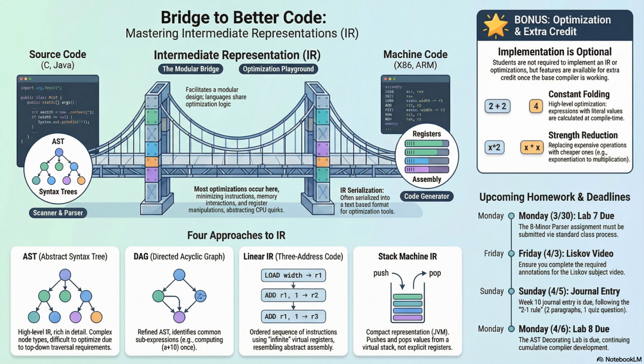That is so smart. But wait, I'm thinking of an edge case here. Okay, let's hear it. What about branching paths? If you have an if-else statement, and x becomes x1 in the if block, but it becomes x2 in the else block. Right. What happens when the two paths merge back together? Which version of x does the rest of the program use? If we don't know which path executed until runtime, how does the static compiler know which number to assign?